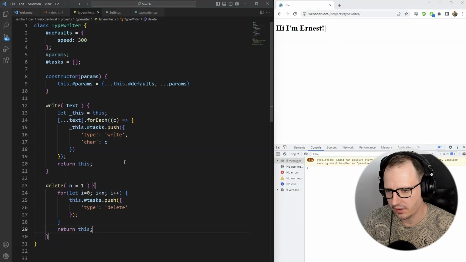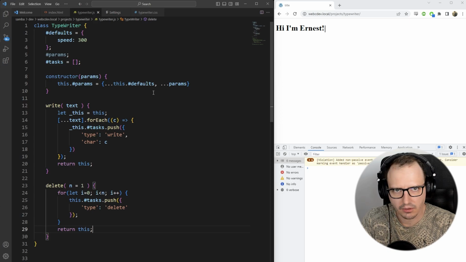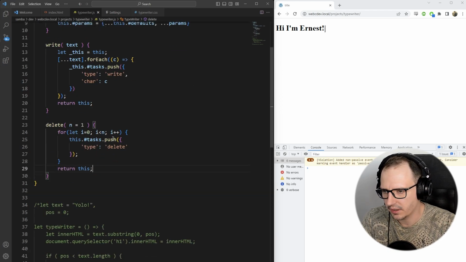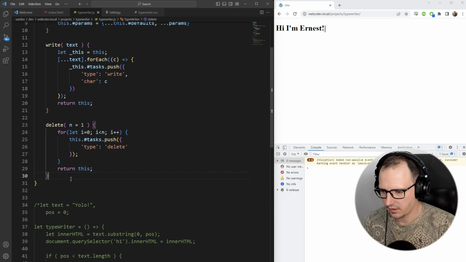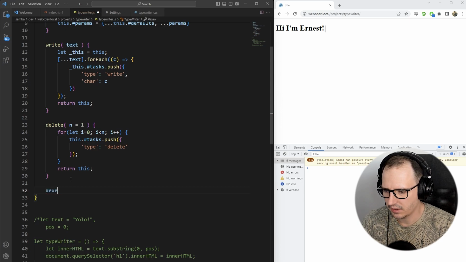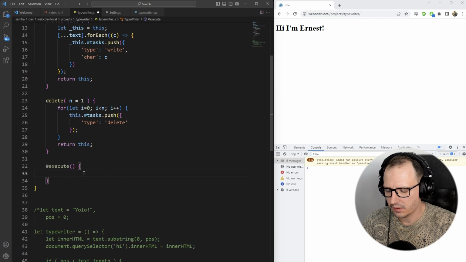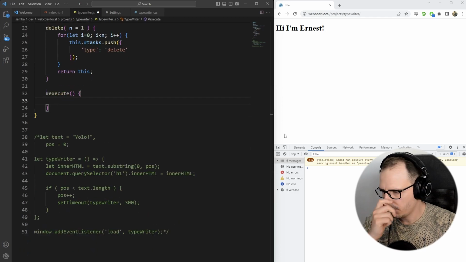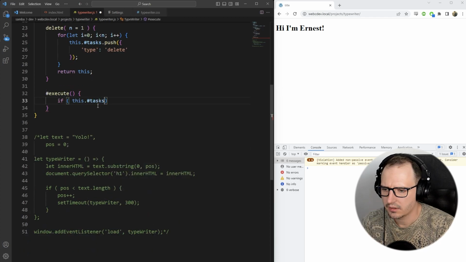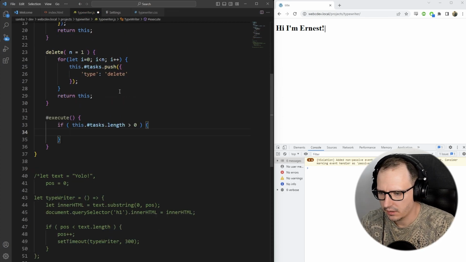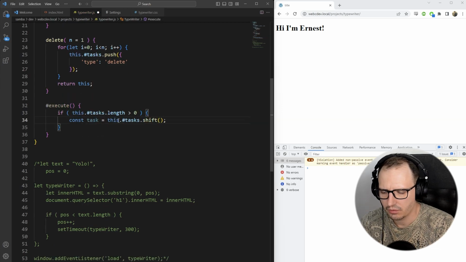Just trust the man. Main issue right now is that we're just pushing things into the arrays and not really doing anything. What we need is an execute function. So say execute. This is the original typewriter. This is what's gonna do our things. Okay? While this.tasks.length is bigger than 0, pop one thing, so say the task is gonna be this.tasks.shift, which removes the item and puts it here.